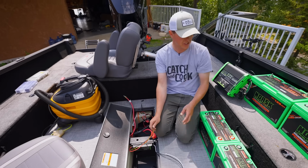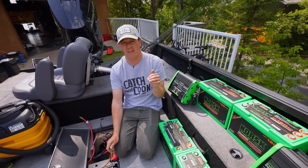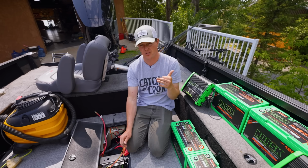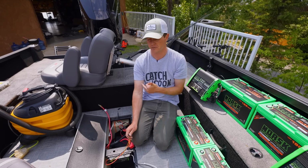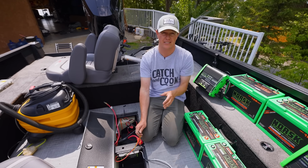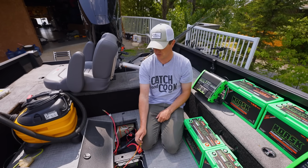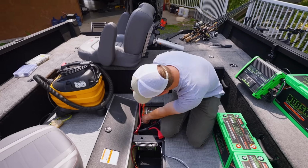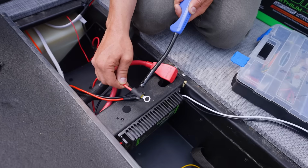The other cool thing that I didn't mention is this 12 volt, the cranking battery. If it drops to 25%, it'll save a reserve. So you will never drop below 25. It'll save a 25% reserve for cranking, for turning over the motor. So if for some reason you have live wells running all day, the light, the radio going, and you totally forget about things, it will still save 25%, which will allow you to turn your motor over and charge the whole system. For now, what we're gonna do is connect the DC to DC charger.